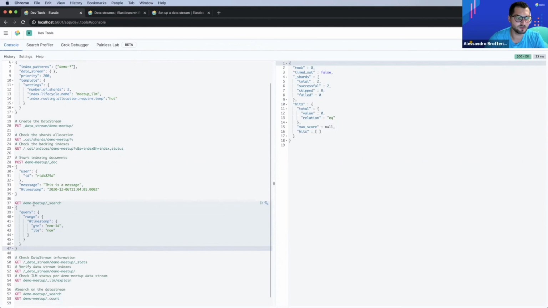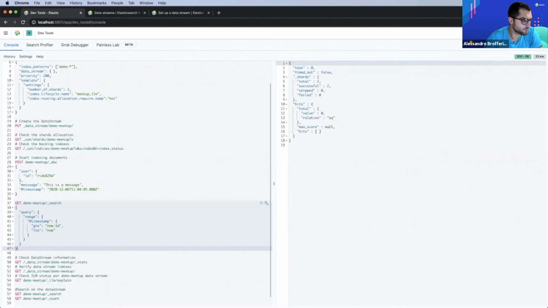I know they use the notation of system indexes starting with a dot, but those are user indexes. So you have then full control over them. You're welcome, and thanks for asking.